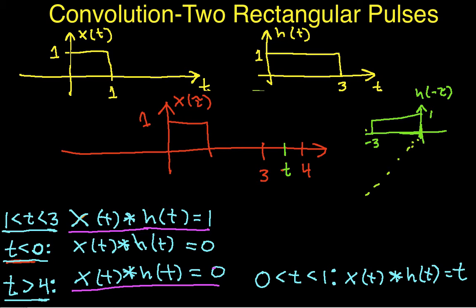This edge is being moved out here. If we do this, this point out here is T minus 3. And if T is between 3 and 4, then T minus 3 falls between 0 and 1. So hopefully, at this point, you can kind of see what's going to happen because I'm going to go faster here.